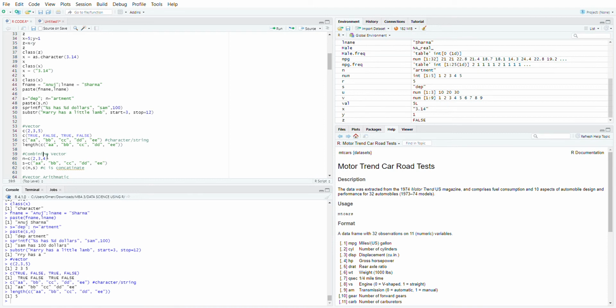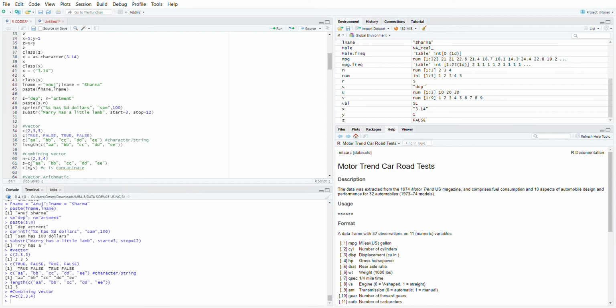Now I'll talk about the combining of two vectors. For this we use a concatenation function. So here we had taken a variable n, inside that we put the c in brackets 2, 3, 4. After that we take the second variable as s is equal to c in double quotes AA, BB, CC, DD, EE.